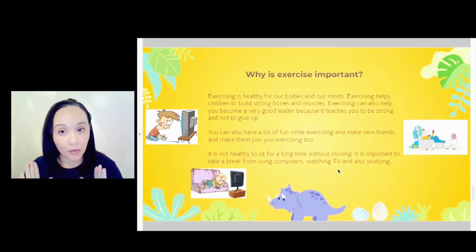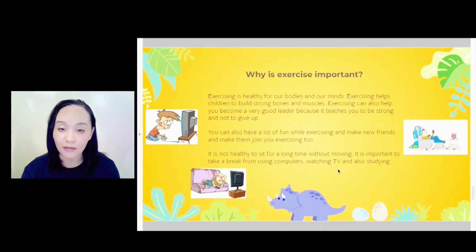And this is for your reader and the person or student who is really advanced and likes to read, and you know that they want to build on their reading skills. You'll have an extract on why it is important to exercise, and you guys can take turns reading this together so that the student feels involved and that they're not reading too much.